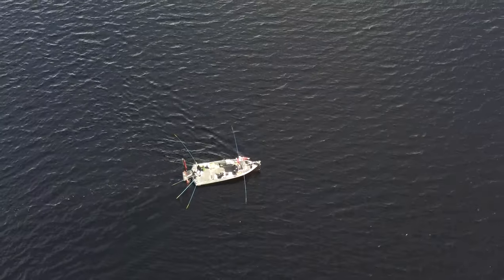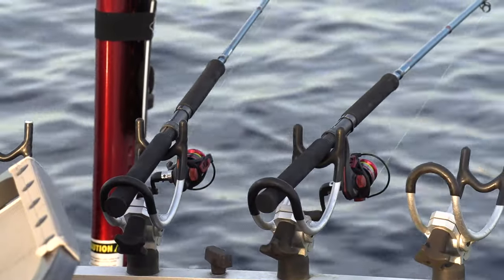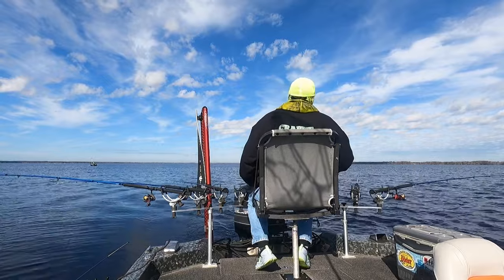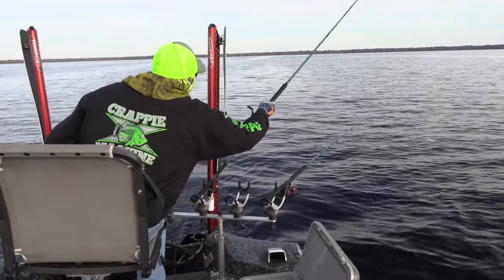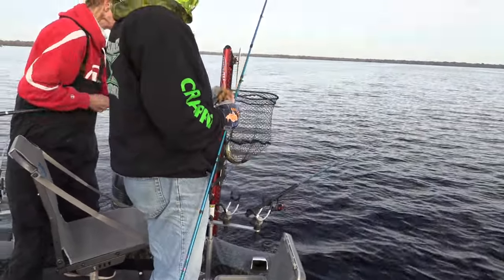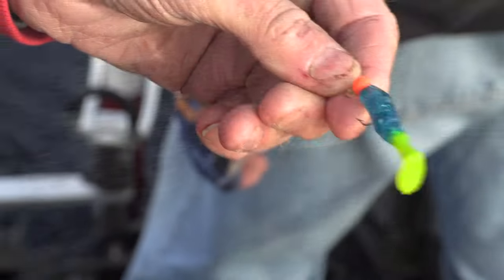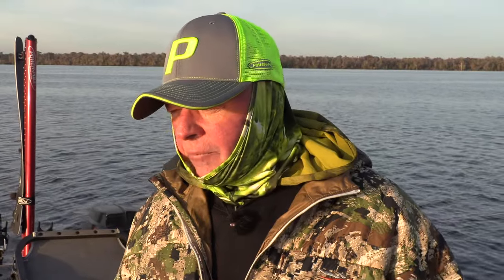He's got all kinds of rods set up in the rod holders at the back with dual baits. The trolling motor always stays on — otherwise the bait sinks to the bottom, maybe gets snagged and you lose some baits. So we're just trolling for these wandering, roaming crappie — big black crappie with little baits. And no setting the hook, he said. Just lift up and start reeling in, bring the fish in. We'll see what happens in Florida in late November.